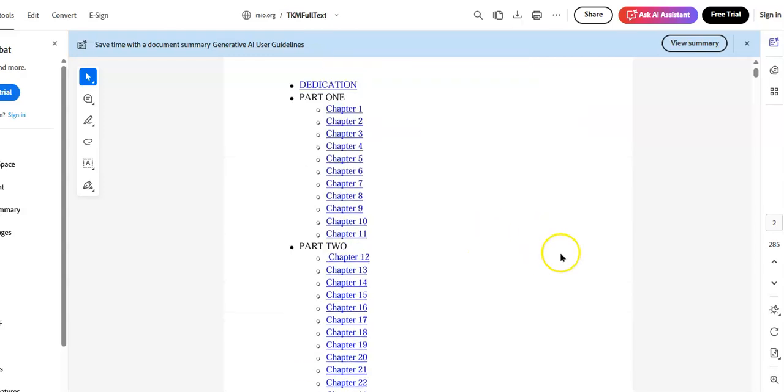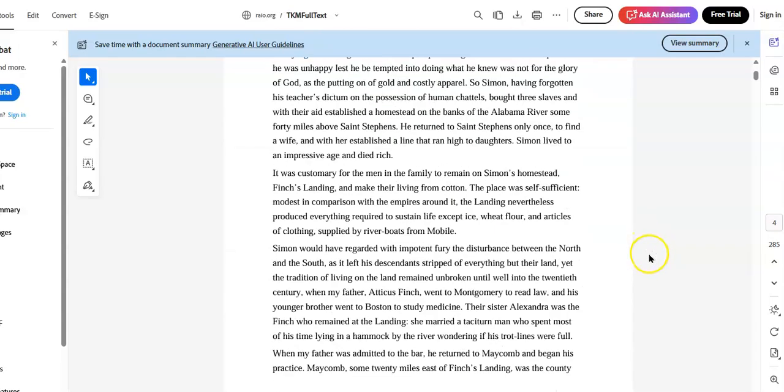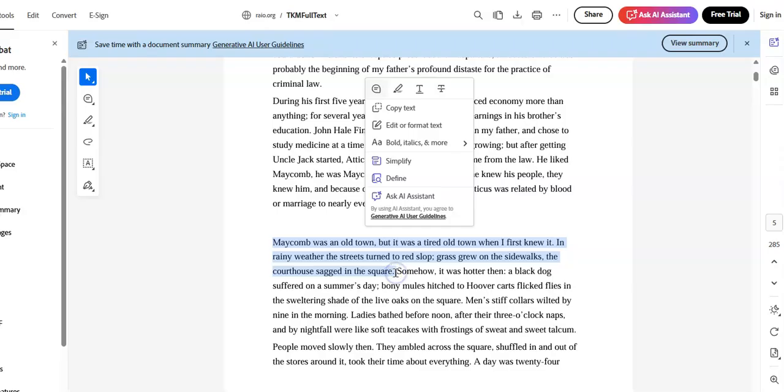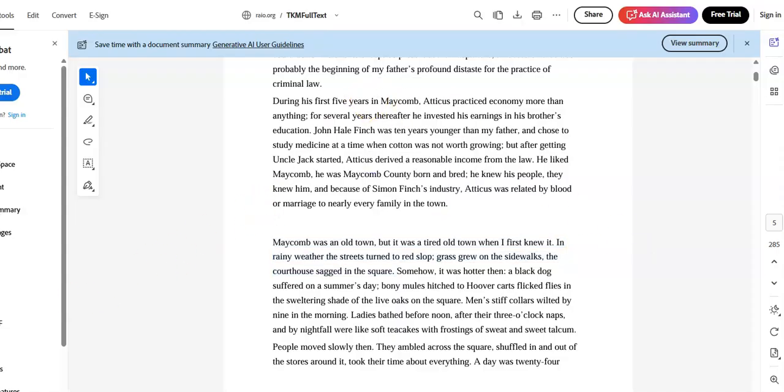And again, look here, let's say we're going to quote this. Maycomb was an old town. We found this on page 5 of 285. This way, if I ask for proof of work, if you quoted this, you would have to highlight it. And then if you put page 5 in your essay, you would have to highlight this, and then I need to see that it came from page 5. Because if you highlighted it here, and you said it was from page 8, and it's actually from page 5, that's plagiarism, you're misquoting, that's a 0. So make sure you follow that pretty closely.